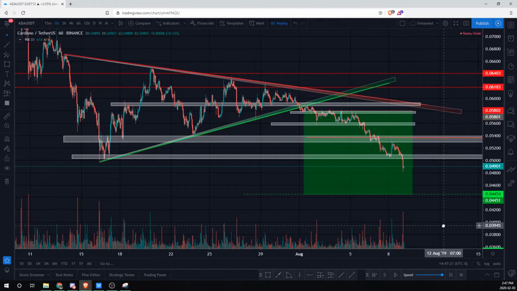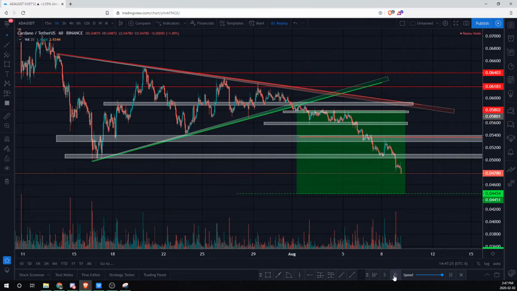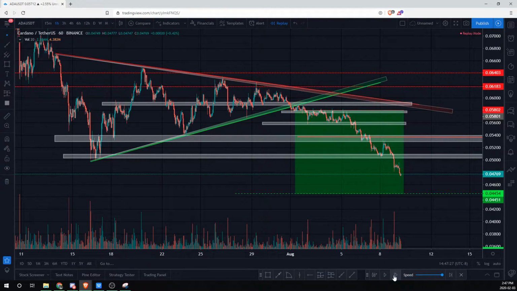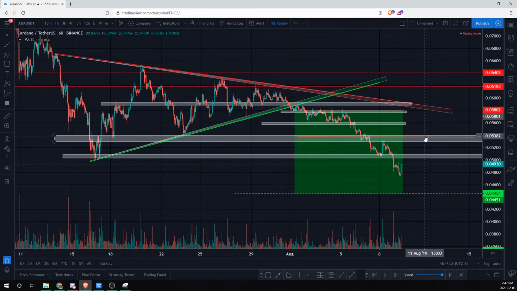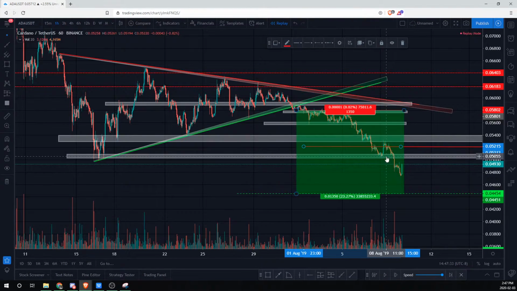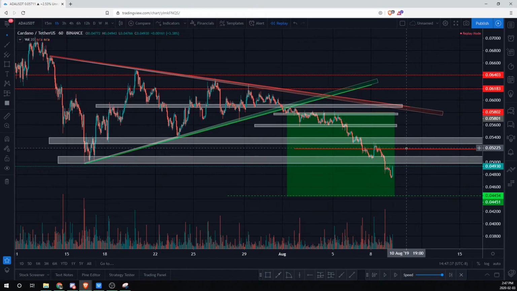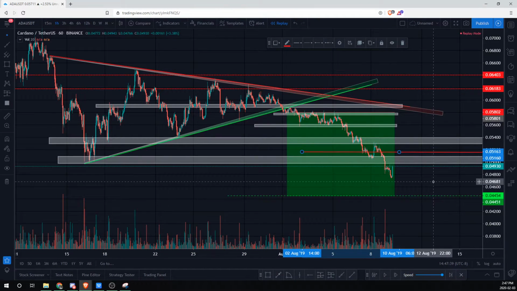Looking still on the 1 hour chart, trying to make as much money as we can while continuing the trend forward. So we really held that zone. So I think what we're going to do is move our stop loss above our new level of resistance, which is this guy right here. This is our strong level of resistance. And if the price goes above that zone, we will take our profits.